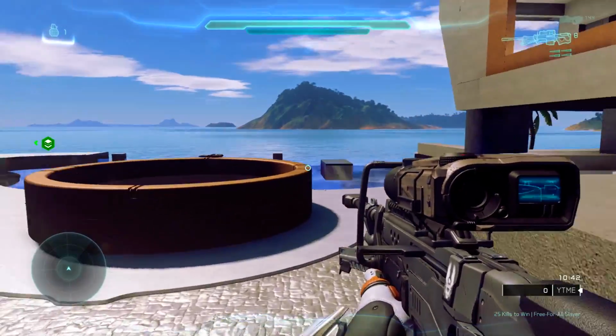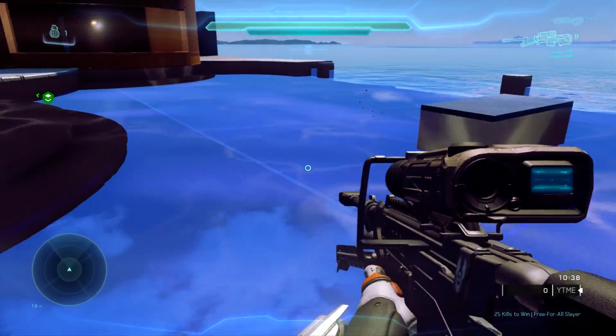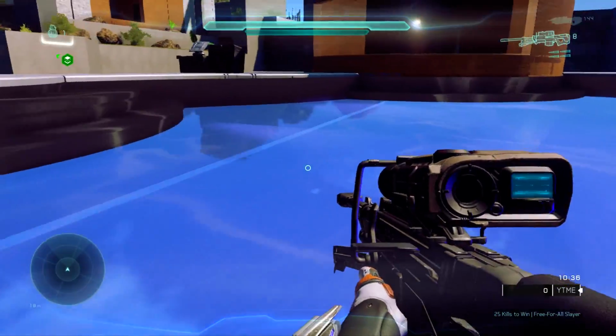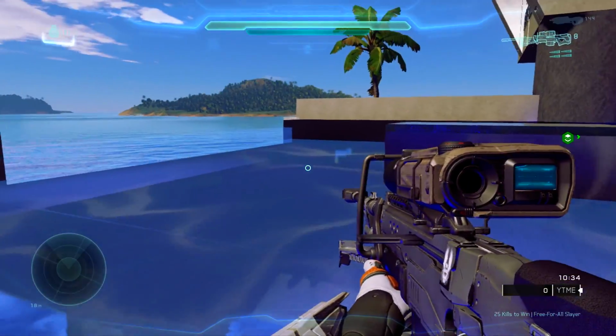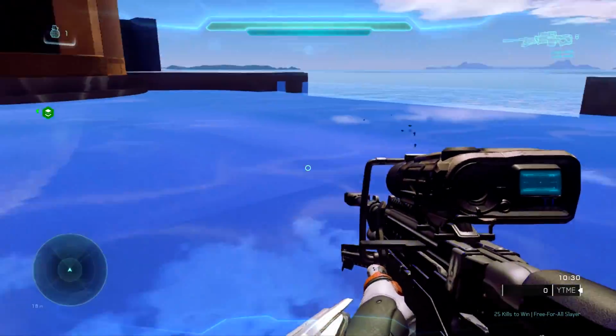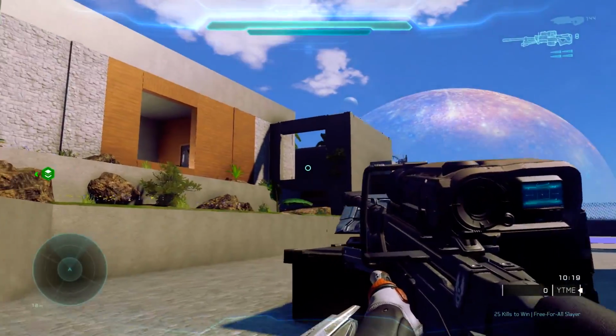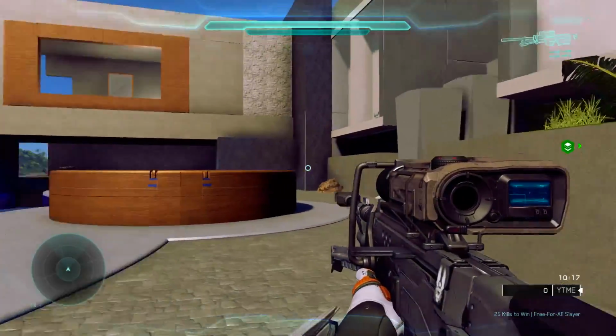Let's go down here. Oh, wow. This is cool because it's out on the water and everything like that. This is really dope. I like it. Obviously, this is not water, because in Halo you can't really do water. But they did have an effect where it looks like it's water, which is really dope. Oh, this is dope, too. Oh, wow. This is really nicely done. I like the height variety in this.